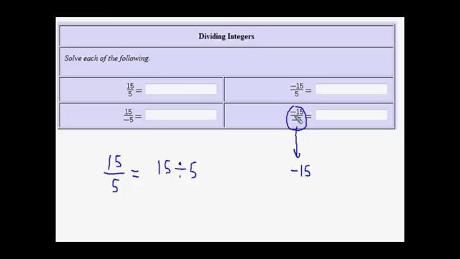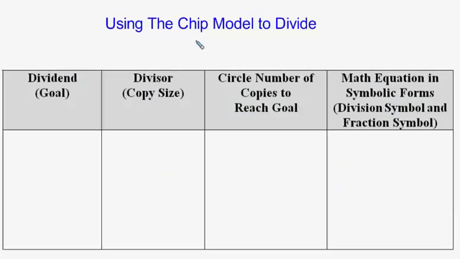and then instead of a fraction or division bar here, you could think of it as you'd write the division symbol that looks like this, and then negative 5. And then the following video will show one way how to divide integers if it was given in this notation. In this video I want to use the chip model to divide integers. For example, how would you take 15 and divide by 5?